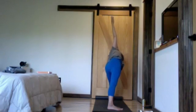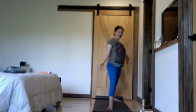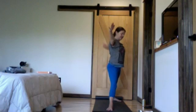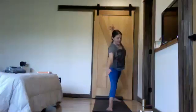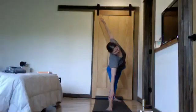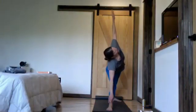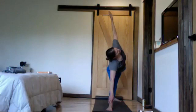Navel towards the spine, so that helps protect you as you come up. That gives you that core support. And training that part of our body. Switch sides, reach your arms. Breathe in. Over and down slowly. Gratitude for strength of legs, openness of feet. Finish with that, turning the head, eyes towards the sky, hand reaching up.